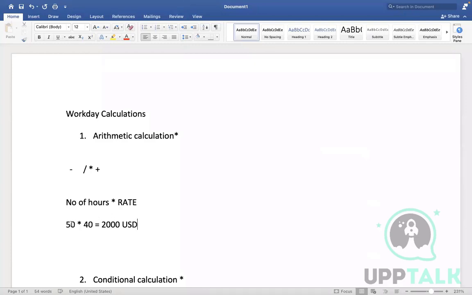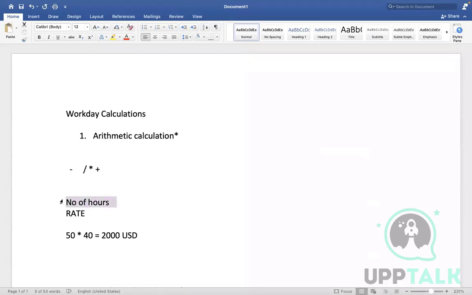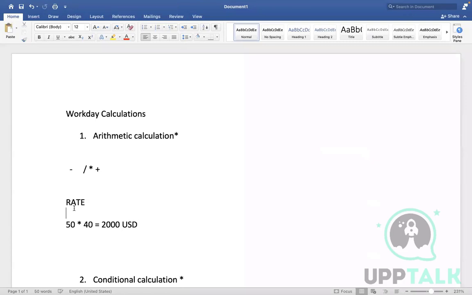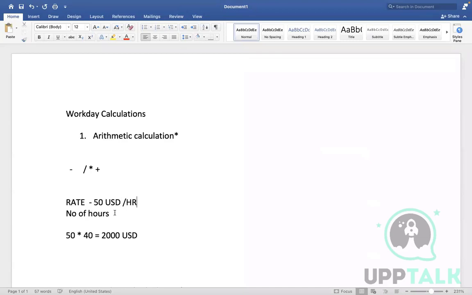So now 50 is nothing but the rate. Okay, to make it simple, rate is $50 per hour. Total number of hours worked by an employee is 40. Now I have these two values. This value is from compensation. This value is from time tracking.